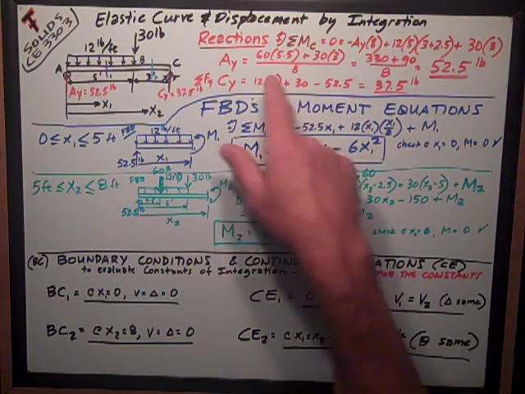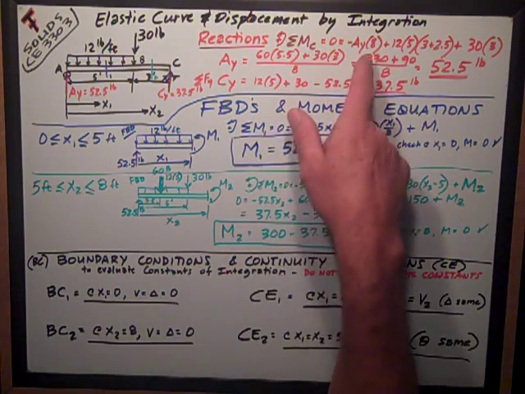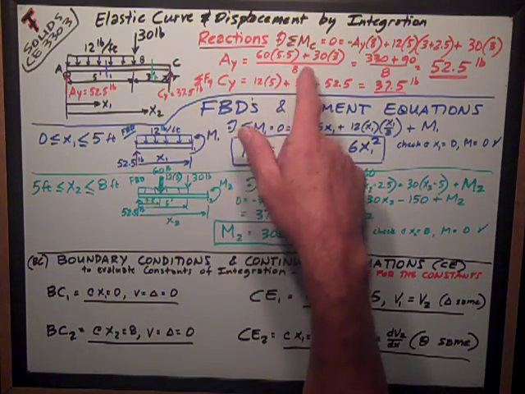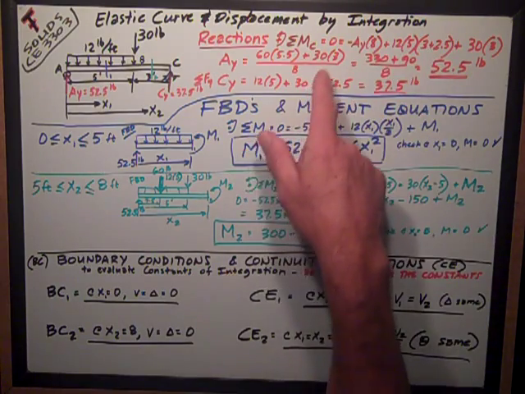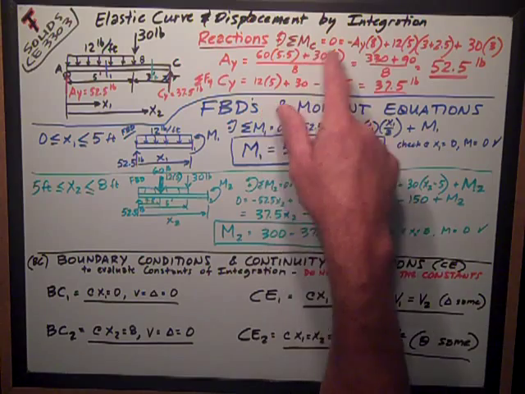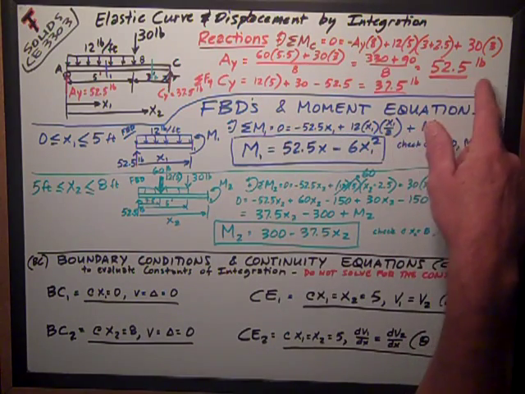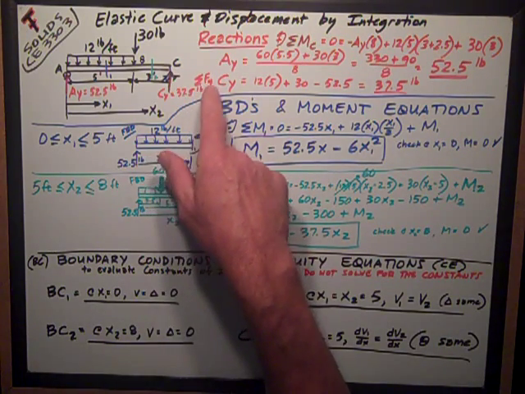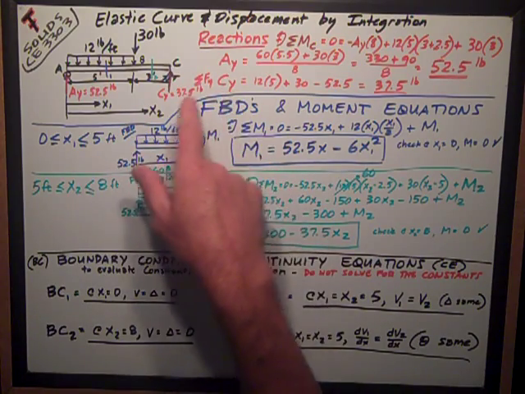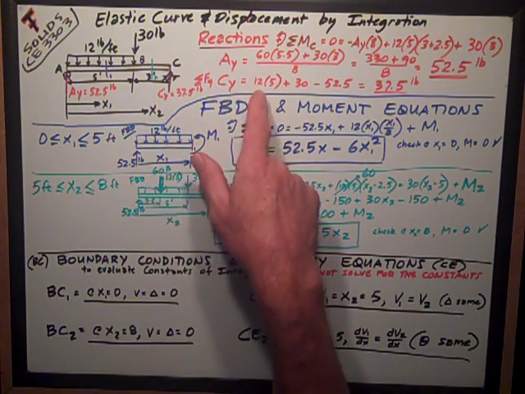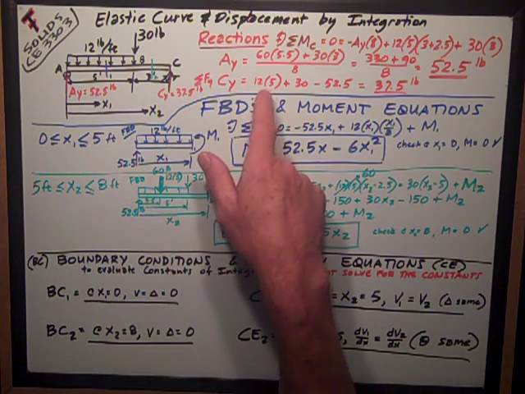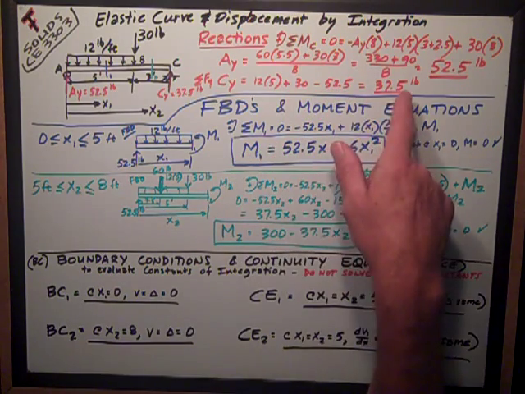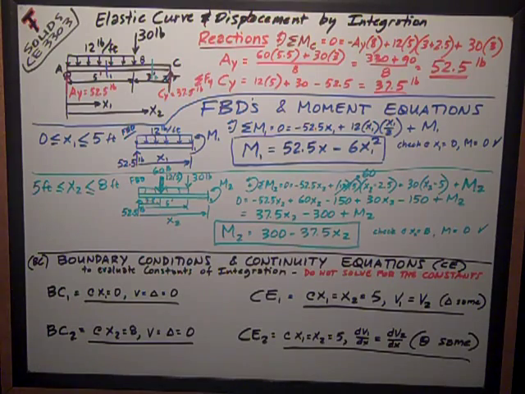I do a little bit of math and move the AY to the other side of the equal sign, and I get AY is equal to 60 times 5.5, which is that term right there, plus 30 times 3, divided by its 8-foot moment arm, and I get that AY is equal to 52.5 pounds. Now I do sum of forces in the Y direction, and I get that CY is the only unknown. It's got to be equal to my loads, 12 times 5, or 60 pounds, plus 30 pounds, minus my reaction at AY, so I get CY is equal to 37.5 pounds.